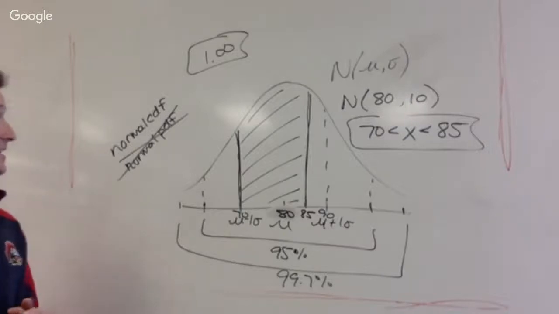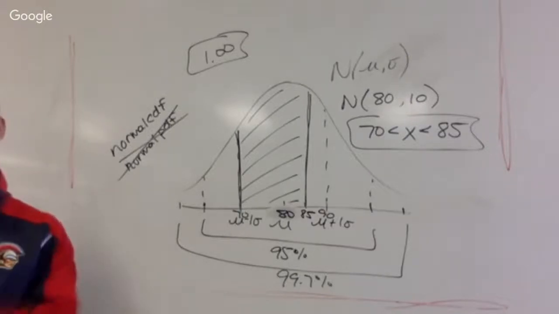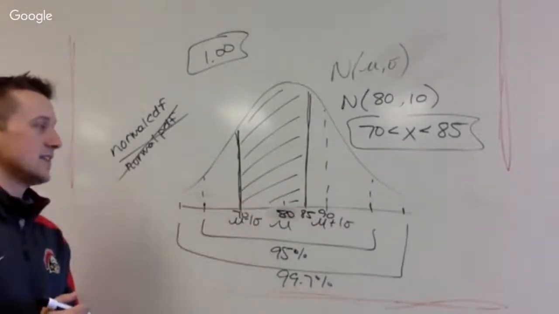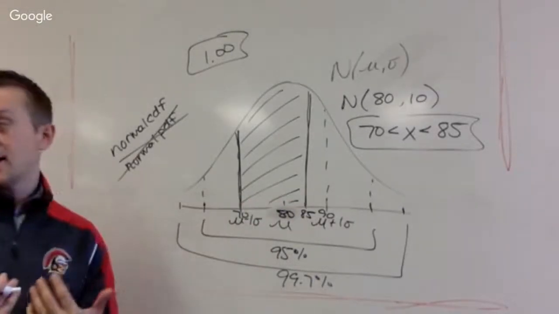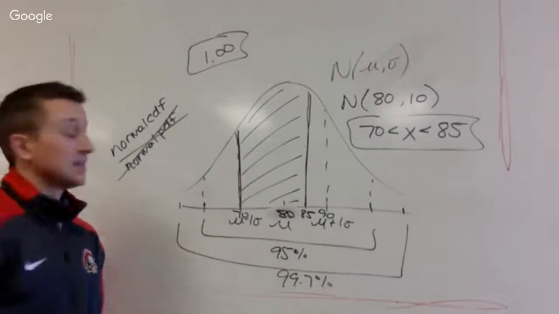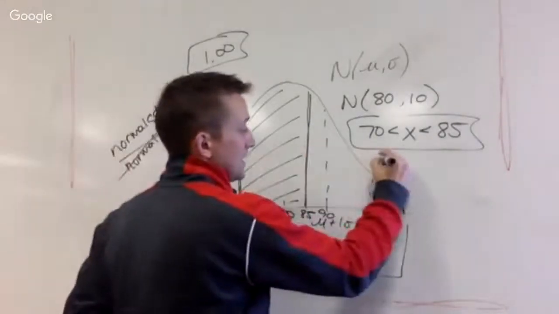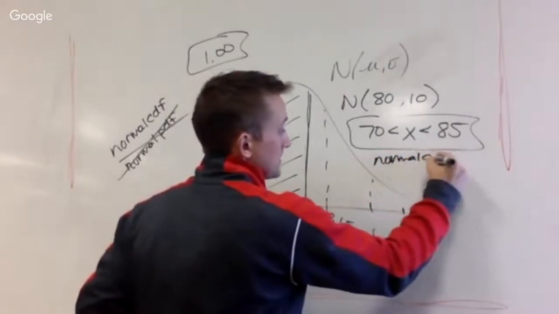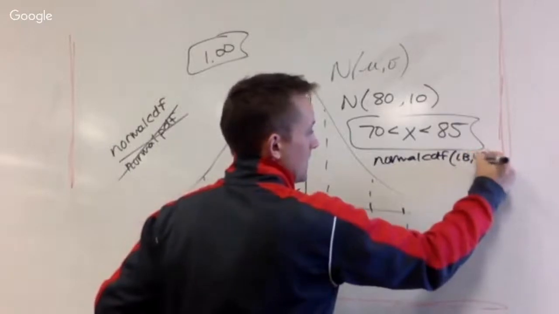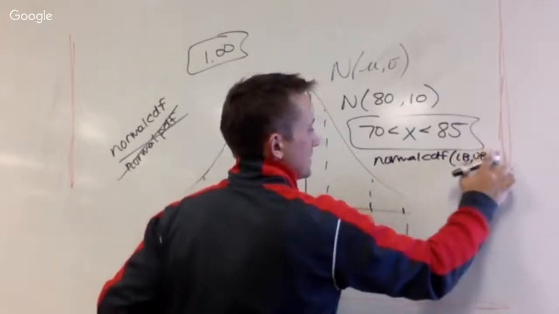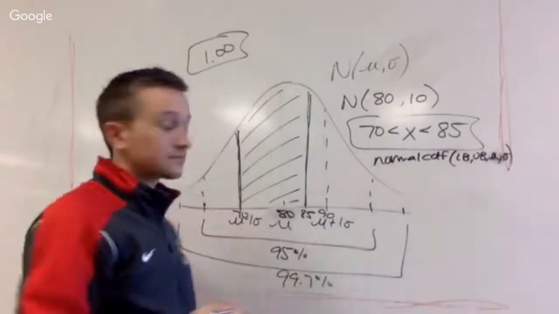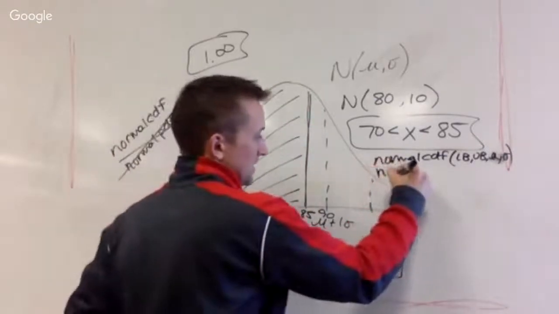That's huge, right? And a lot of times they won't give you credit unless you actually establish it. So when we do this, if I was to find the area between 70 and 85, and it says it's approximately normal, on the basic version, we would then say normal CDF, and I would put lower bound, comma, upper bound, comma, mean, I'm sorry, it's standard deviation. Mean, comma, standard deviation, right? Yes. And then I would plug it in.